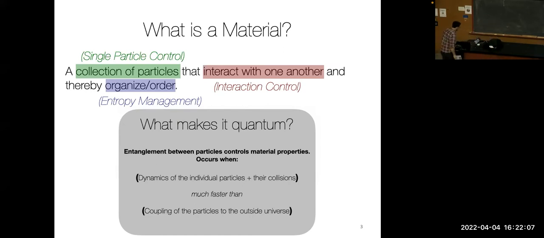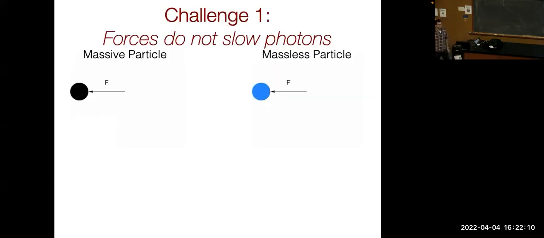Okay, so what are the challenges to doing this with light? The first challenge is that if I take an electron or a ball or what have you, and it's moving to the right and I apply a force to the left, well, it slows down and it turns around. What happens if I have a photon that's moving to the right and I apply a force to the left? It changes color. So that's a little bit concerning, right? That's not how materials behave. We would like, when our photons have some interactions between them, that their trajectories change and that they don't just change color, right? So how can we understand that this is happening?